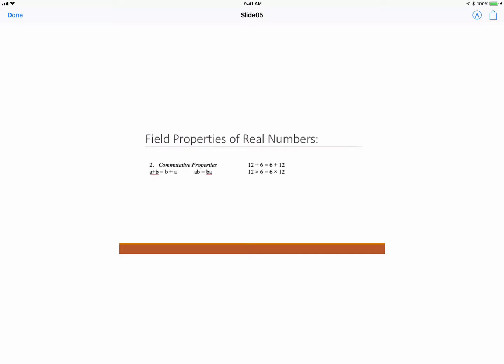Okay, this one is called the commutative property. This property can be confused with symmetric. I want to keep that clear. It is different than symmetric property. Symmetric property only applies to equations. Commutative property can apply to expressions and equations. So let me give you an example of something a little more rigorous here, a little larger, so you can see the overall frame of it, and then I'll compare it to the one we did yesterday.